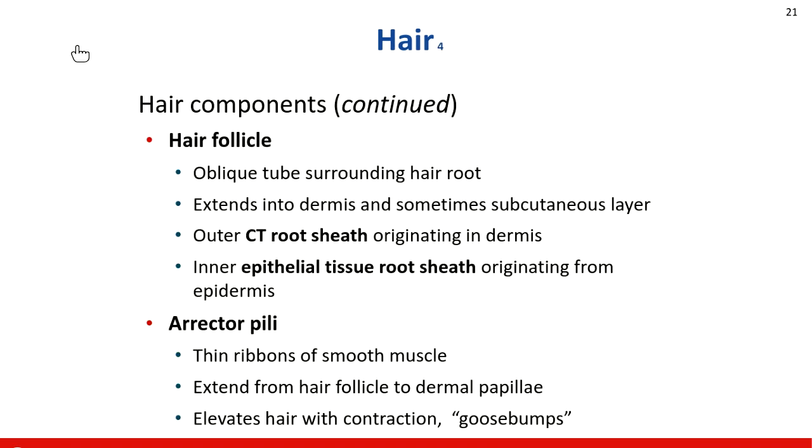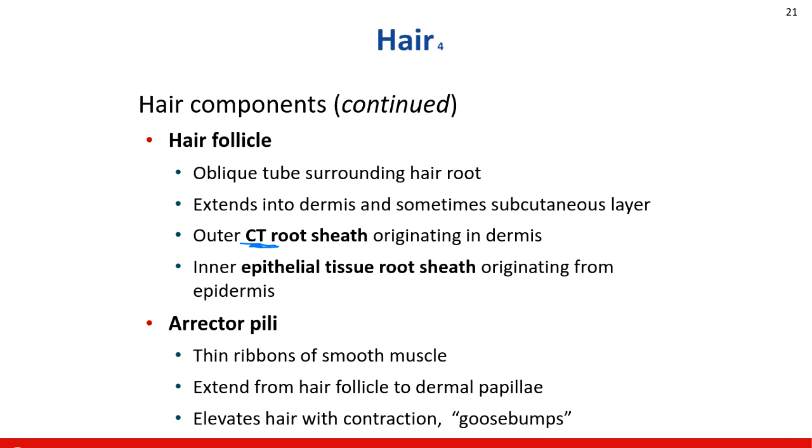Two other components here that you need to know for hair: the hair follicle. I've often compared the hair follicle to, well, you folks haven't seen me on campus, but usually I wear a long sleeve shirt. The comparison that I use is a hair follicle is like the sleeve to my arm. So my arm would be the hair, and then the sleeve around my arm would be the hair follicle.